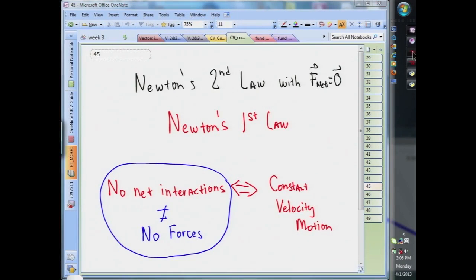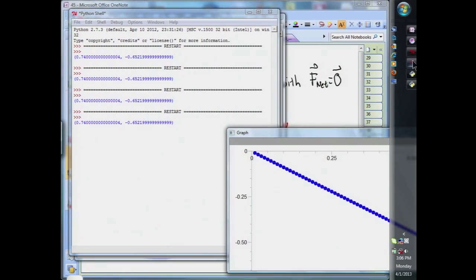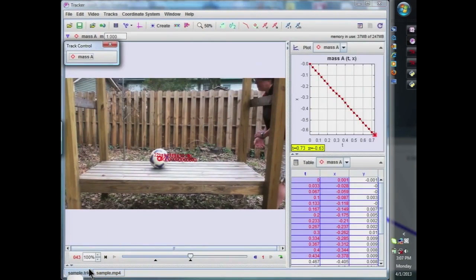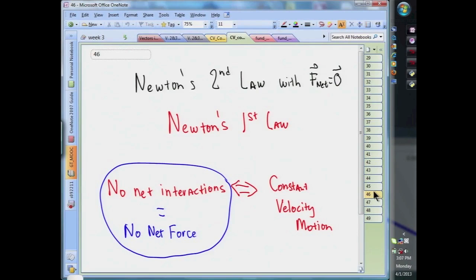So, for example, if we look at the soccer ball we saw earlier, we're pretty confident that the soccer ball is interacting. It has the pull of the Earth's gravity, and the ball is in contact with the surface. Newton's first and second laws don't let us figure out how many interactions there are in any given situation. All they tell us is that if the interactions add up to 0, the object must move at a constant velocity. Later, we'll see that all we need to know to predict the translational motion of an object is the total force on that object. That's all that matters to Newton's second law.